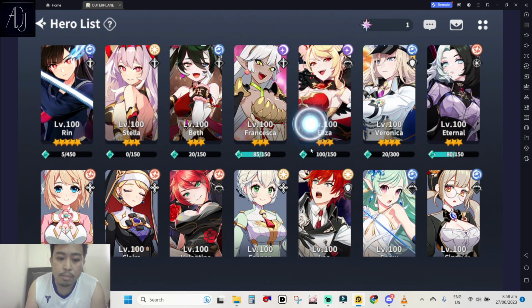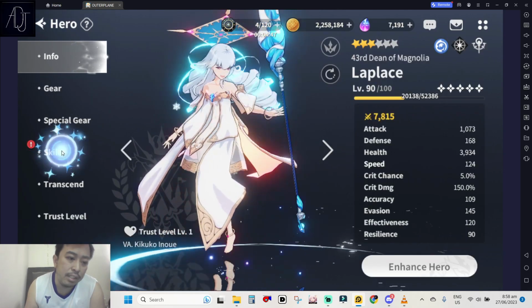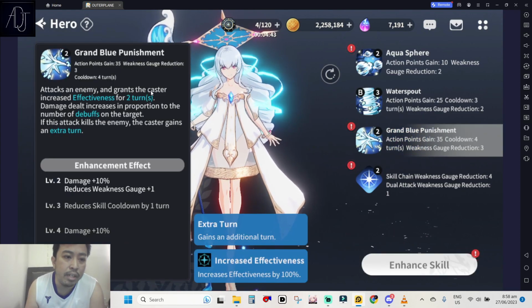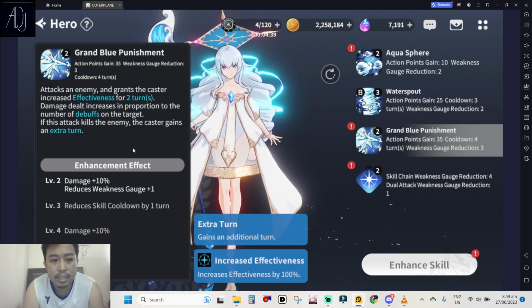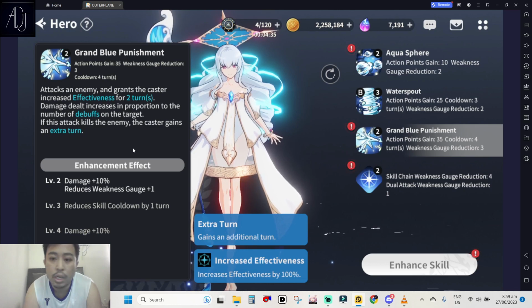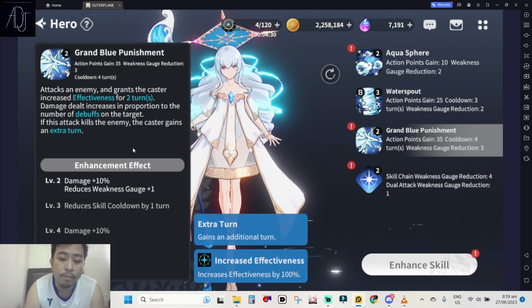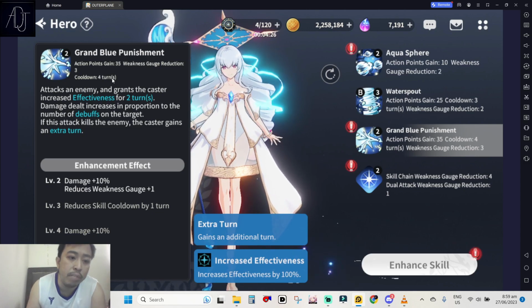What about Laplace? They gave a buff to Laplace, but Laplace is still meh. The buff that they gave her is this one, the Grand Blue Punishment. They've added increased effectiveness for 2 turns. The increased effectiveness amounts to 100%. And they reduced the cooldown by 1 more round. Before, it was only a cooldown of 5 turns. Now it becomes 4 turns.